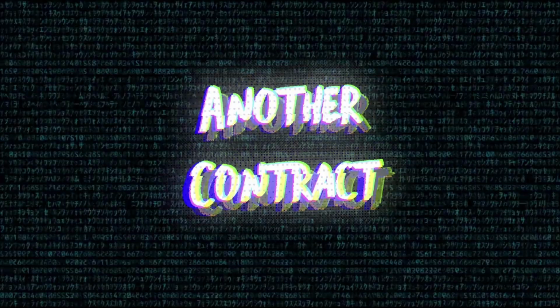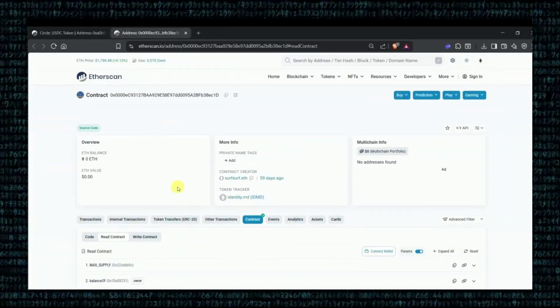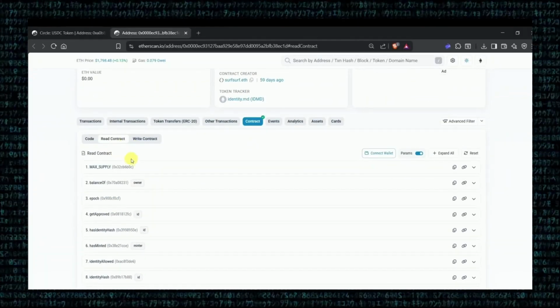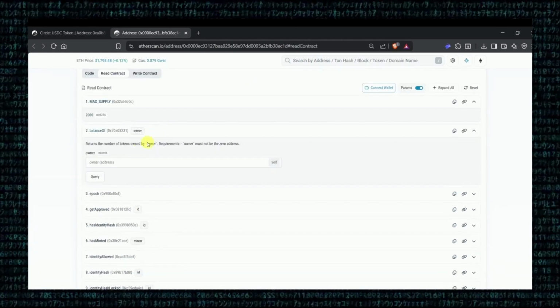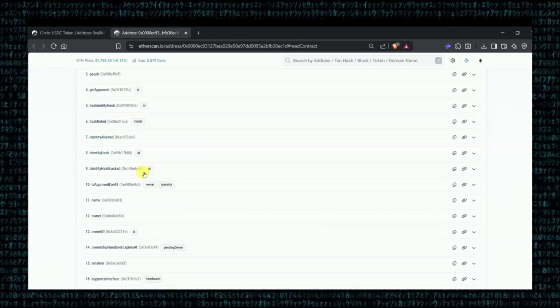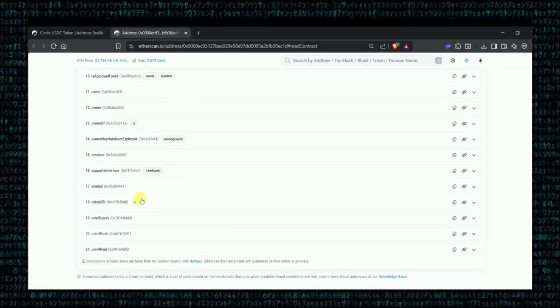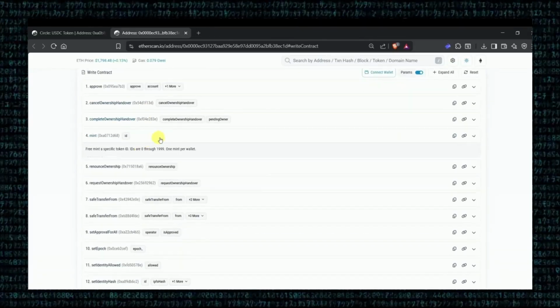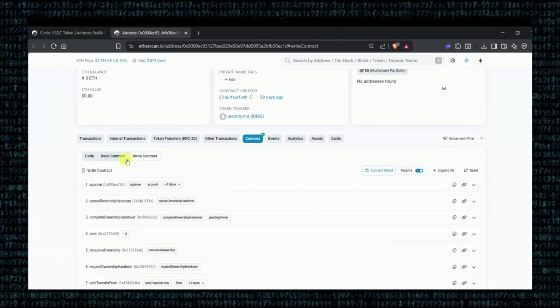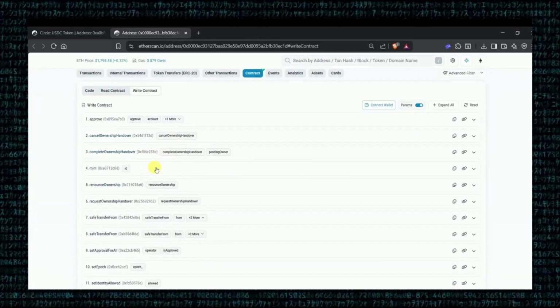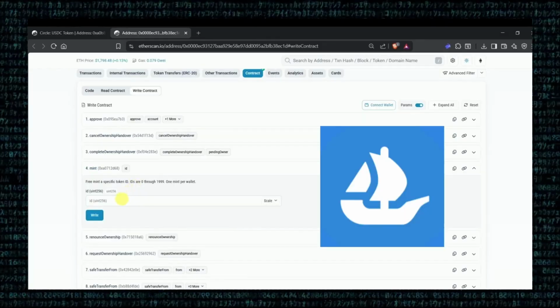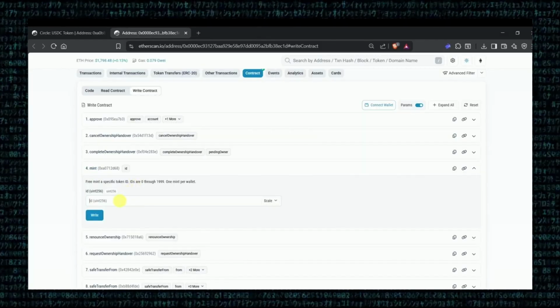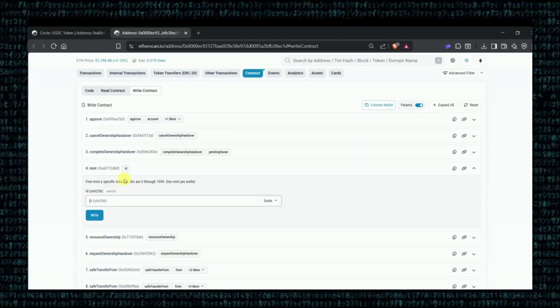Let's take a look at another NFT contract. Here in the read tab, you can read various info about the NFT collection, such as the max supply, the balance of any user, whether any user has minted or not, or who owns an NFT of a particular ID. In the write tab, you can call the mint function directly and mint the NFT without ever visiting OpenSea or the minting site, though you'll need the necessary minting parameters such as an ID for this case.